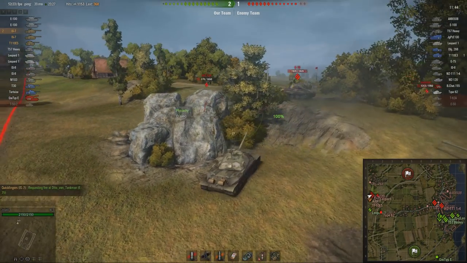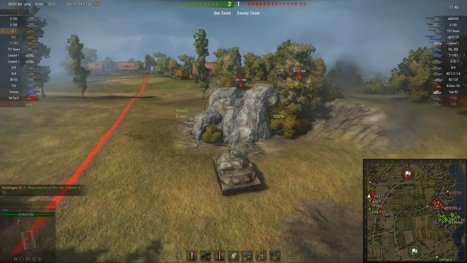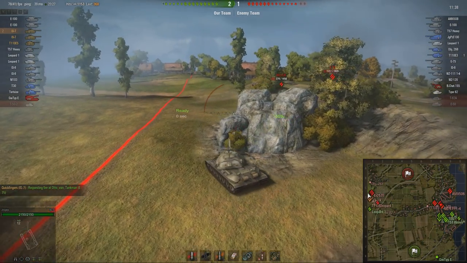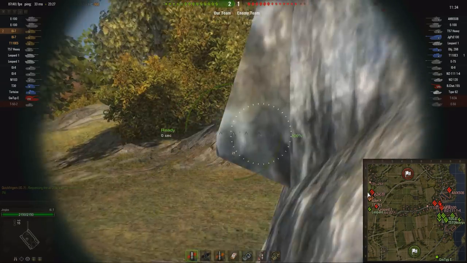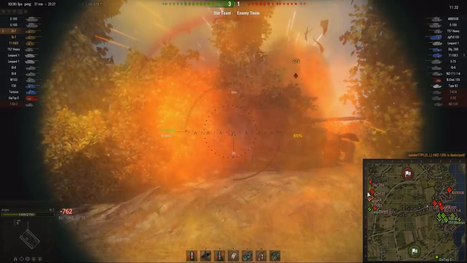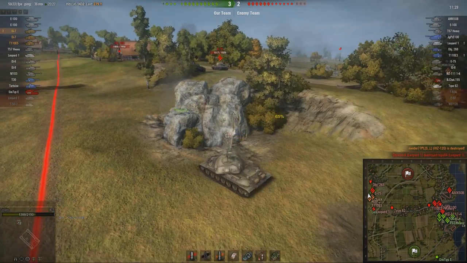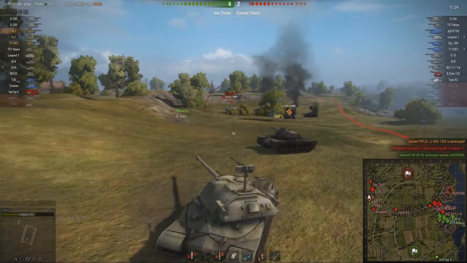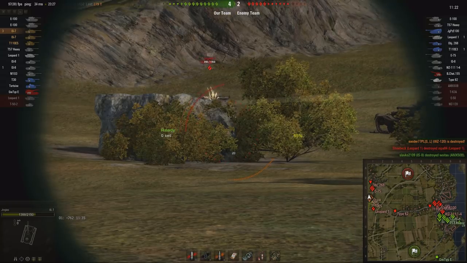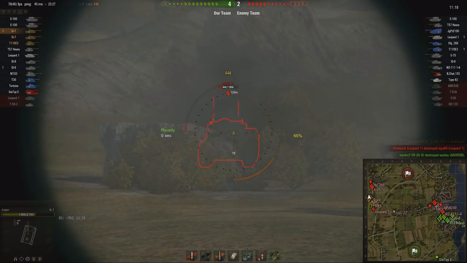Low damage roll after low damage roll, though. I don't know if you've noticed this, I've never done more than 400 damage in a shot yet. Now, I'm going to take a hit from the 268, but I figure it's worth it to finish off this WZ-120. That was a big hit, though. 762 damage. Okay, we need to finish off this Leopard. So there's one from me.